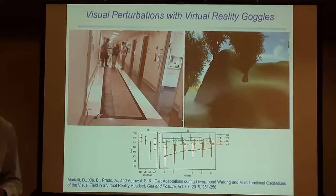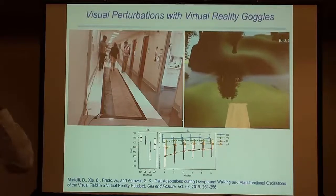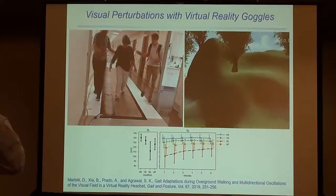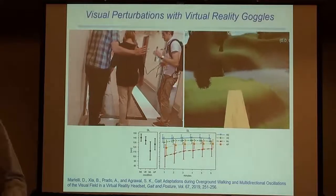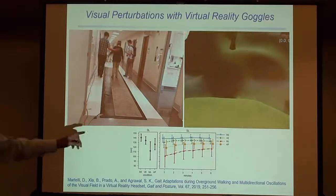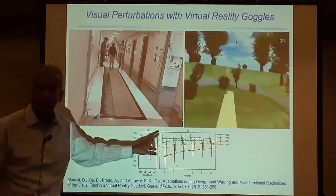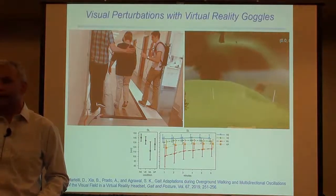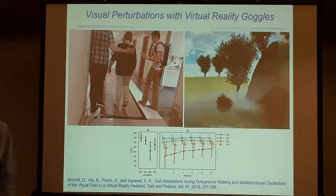A lot of this motivation comes from patients who have vestibular disorder, because in our ears we have the sensory apparatus. When you're walking, you take the sensory apparatus, the visual field, and your stretch reflexes, and you integrate that in your movements. What we are showing here is that through this kind of visual perturbation, we see a change in our gait. Your balance and your gait are directly affected by what kind of losses you have in various senses. This is a study that just got published in Gait and Posture.